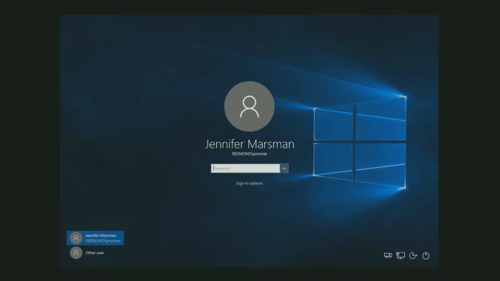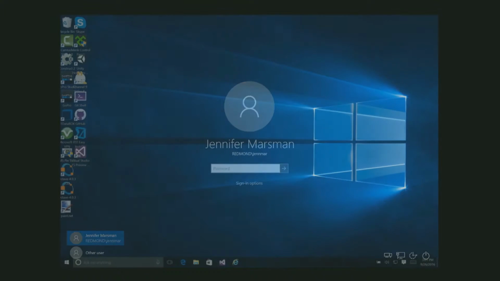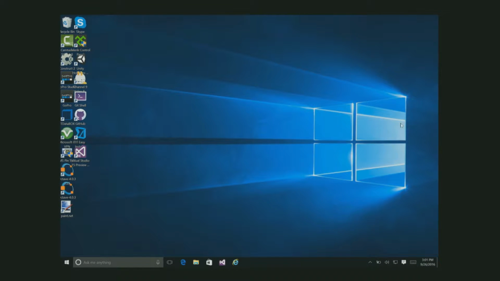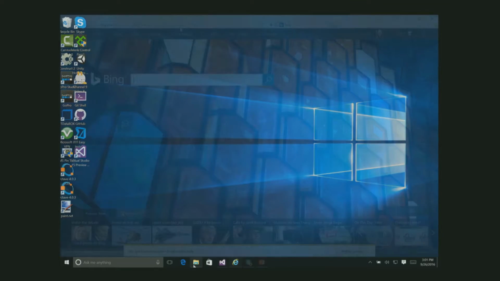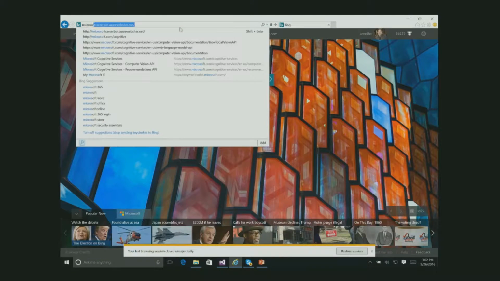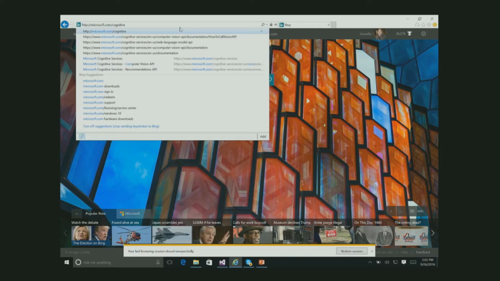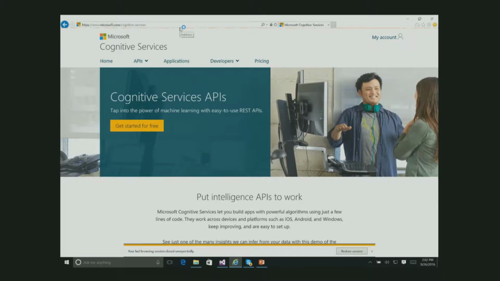And then there are a lot of cool things. The Emotion API recognizes 8 different emotions. One of them is a neutral face, and then it also recognizes a number of other things. So the place that you want to go to learn more about all these things is Microsoft.com/Cognitive. This is our uber site for everything.